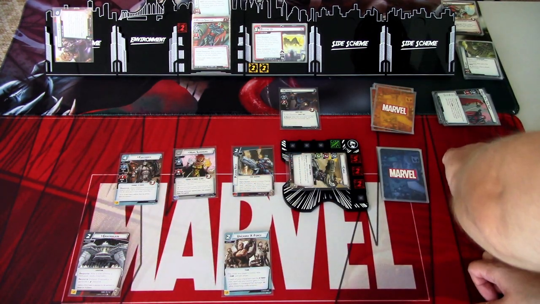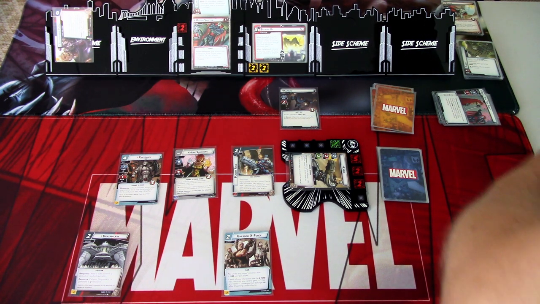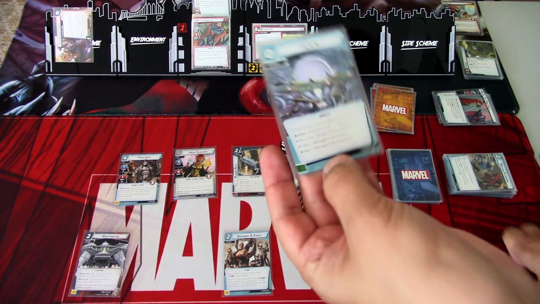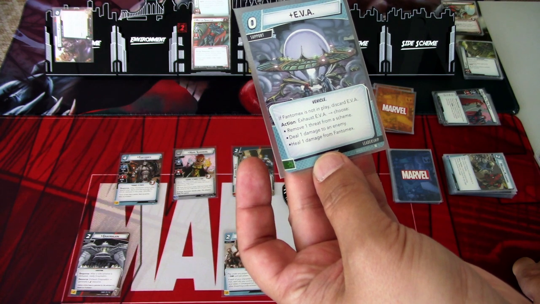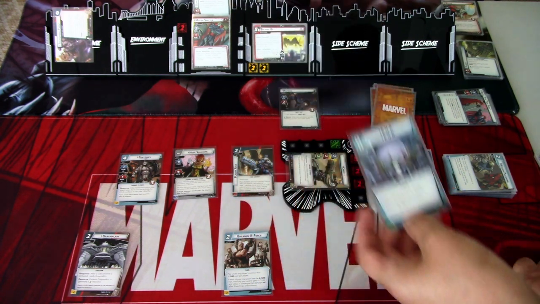So I'll play Phantom X. And let's see where the EVA is. Is it in the discard? No, so it's in the deck. So we'll search the deck for the EVA and put it into play. Shuffle the deck. So EVA: if Phantom X is not in play, discard EVA. Action, exhaust EVA, choose: remove one threat from a scheme, deal one damage to an enemy, or heal one damage from Phantom X.